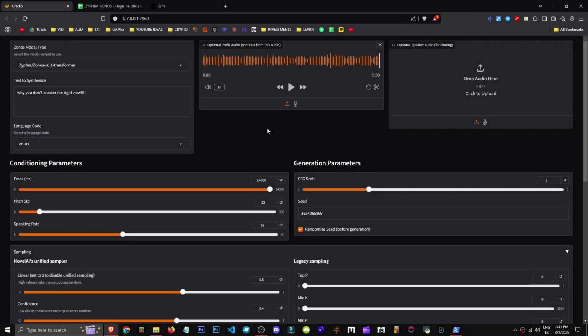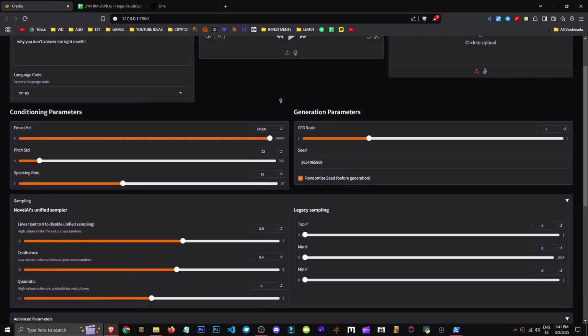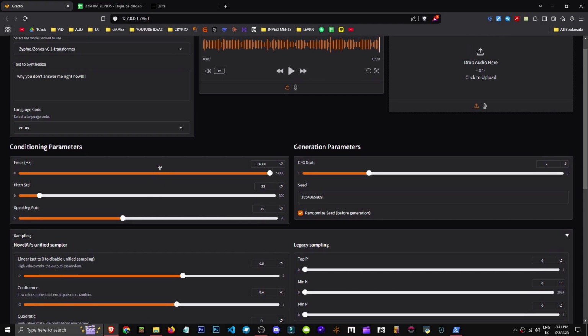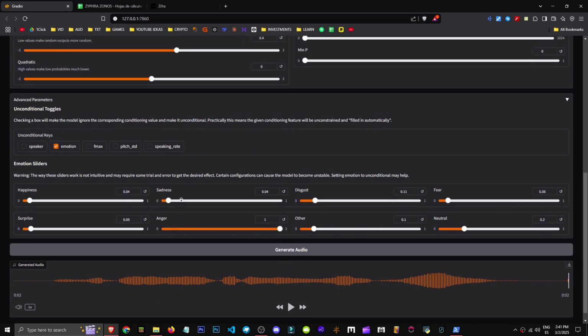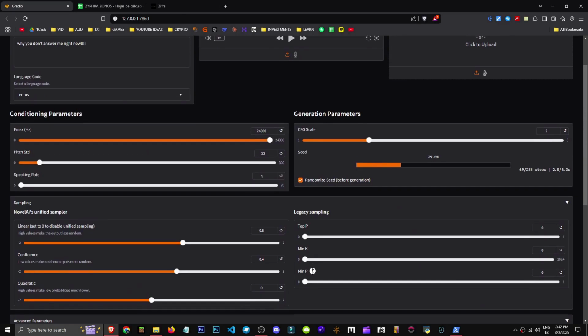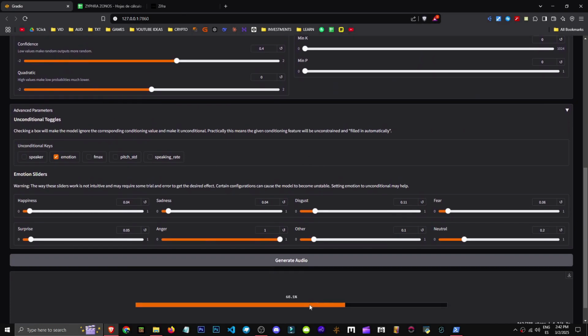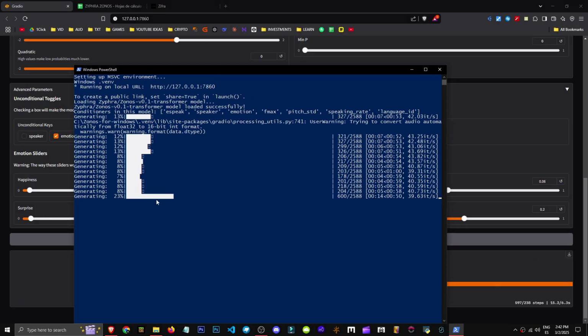How to modify the speaking rate in ZYPHRA ZONOS? Well, our AI-generated character will always speak at a constant speed. We can change this using the speaking rate parameter, okay? It shows 15 here. It'd be nice if it explained what 15 means, but basically, speaking rate determines how fast the character speaks. So if I set it to 5 and hit generate, I need to make sure this speaking rate box is unchecked, because if it's checked, the model will ignore it. So I'll uncheck. When I click generate audio, it should create audio where the person speaks slowly, right? Let's see. It's taking a bit longer, sometimes it can hang, but it seems to be generating now.